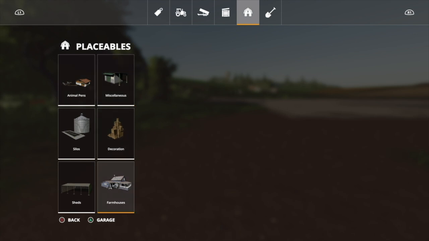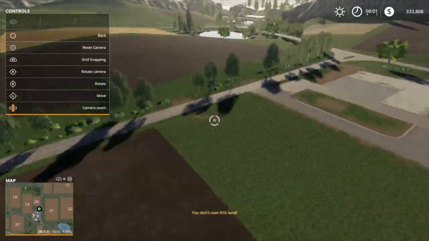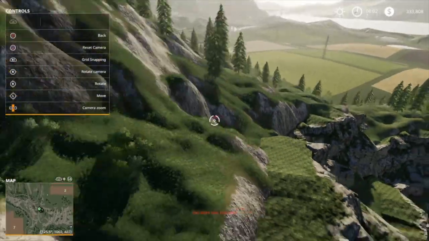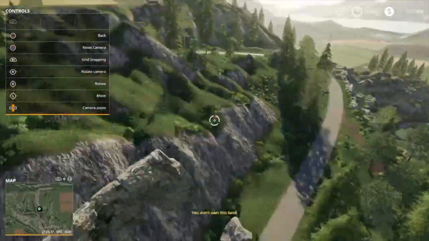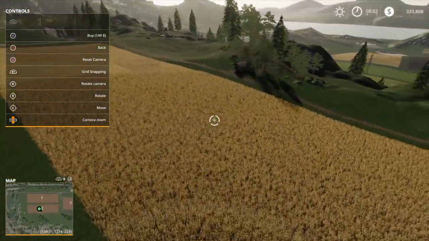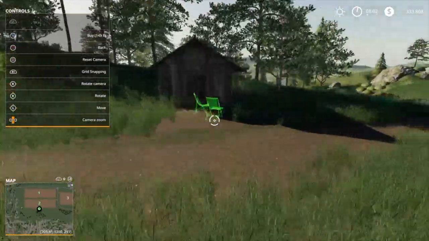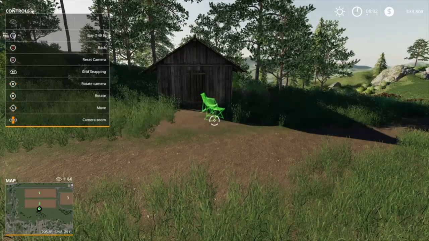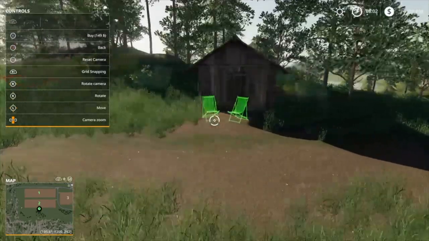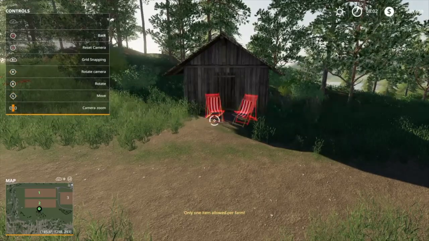And grab my lawn chairs. There's a little building up here, which I'm going to call the house. And it'll give me sleep possibilities. Excuse me, as long as I have the chair. Got kind of lost going up the hill there. And zoom in a little bit, spin them around. Scooch them up there, scooch them in. There we go. Right there, that's good.